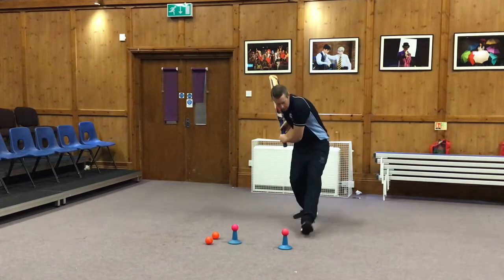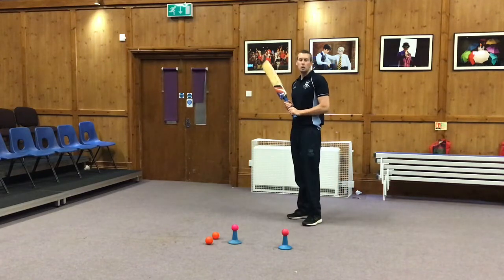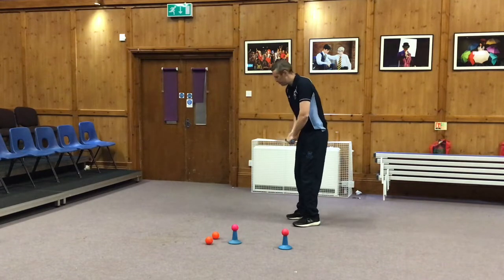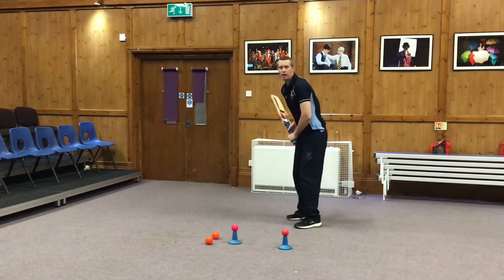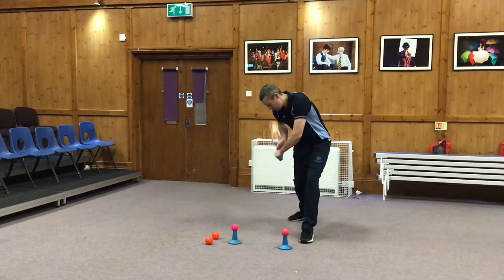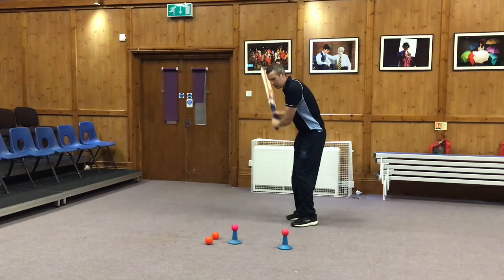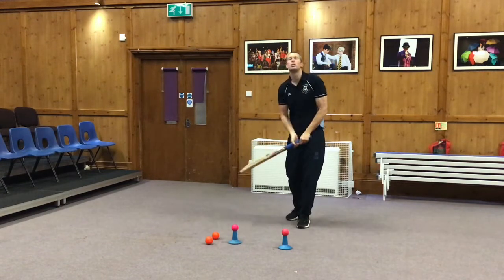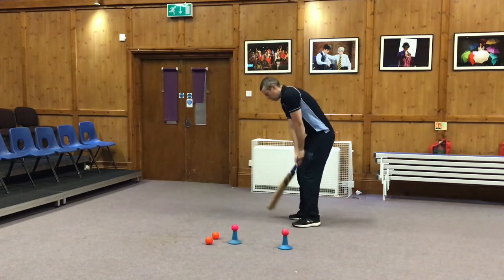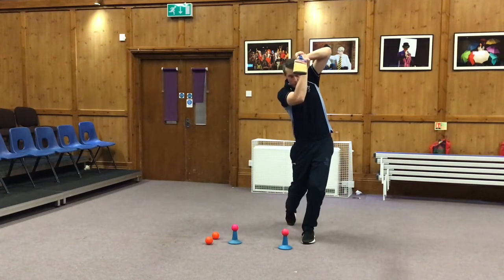So we've got our eyes on the ball and going from there. Coaching point 3 is a crucial one, and that is that we need to get our bat through straight. If we're in our stance waiting for the ball, as we step forward, our bat needs to come through in a straight line the whole way. We don't want to be coming in to out, and we don't want to be coming out to in. So, from here, step forward, straight back and through.